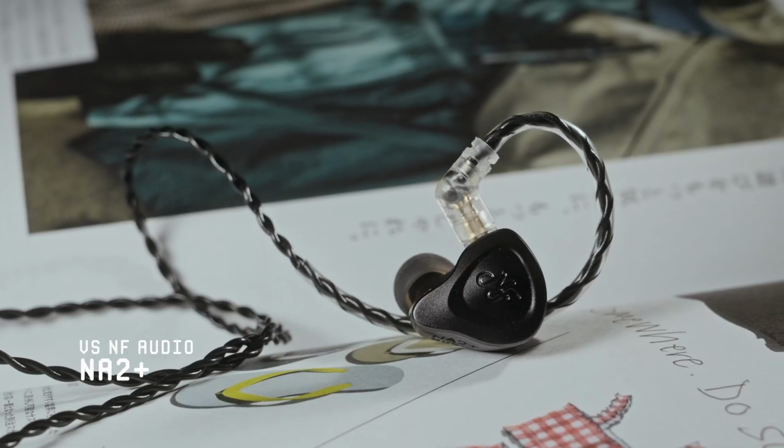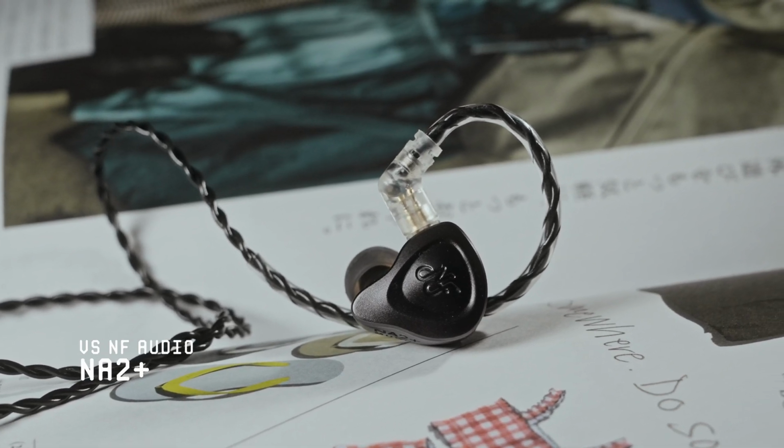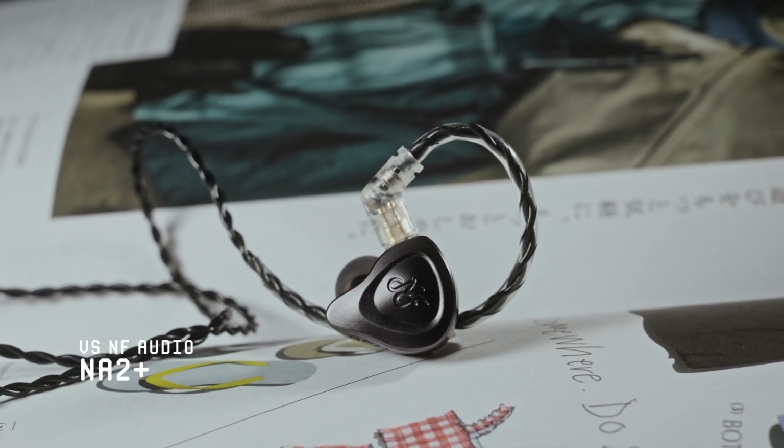And next, against the NF Audio NA2+. The NF Audio NA2+ is very different from the 5, and the only thing common about them is that they share a similar price point. If you're looking for an earphone that has resolution and is technically really good, there is no running away from the fact that the NA2+ is superior when it comes to these two aspects. However, the NA2+ features a natural bright signature that is a little bit too serious. The 5s here are certainly more fun sounding, although it cannot best the technicalities of the NA2+, sometimes it's all about having fun.